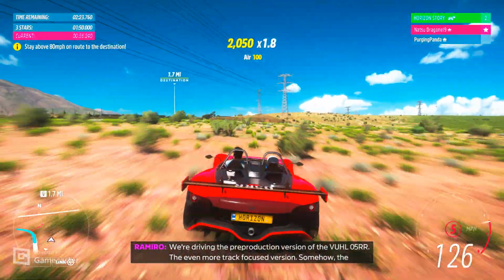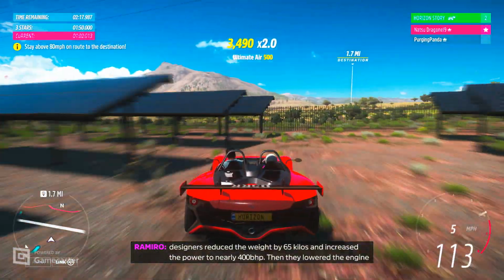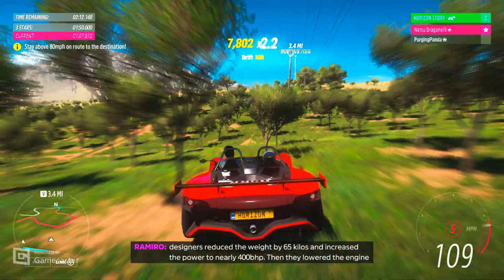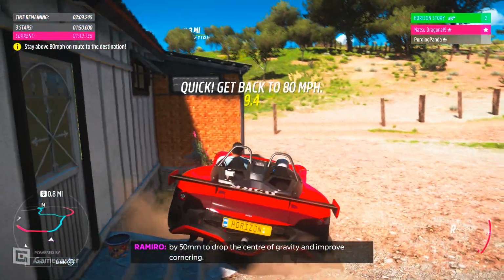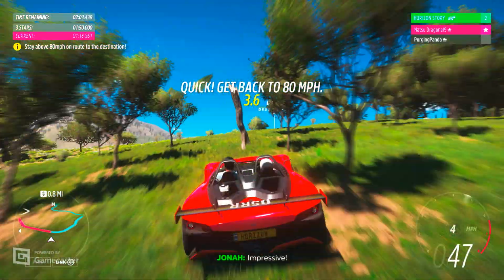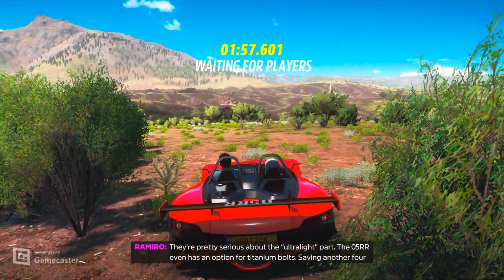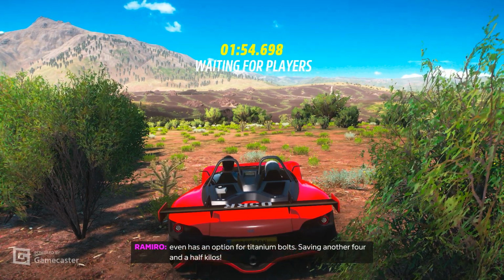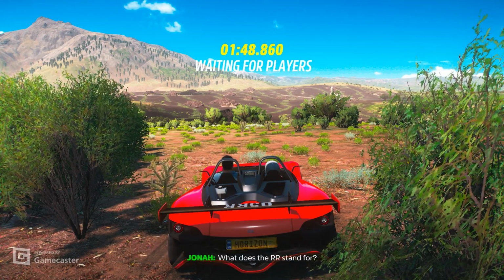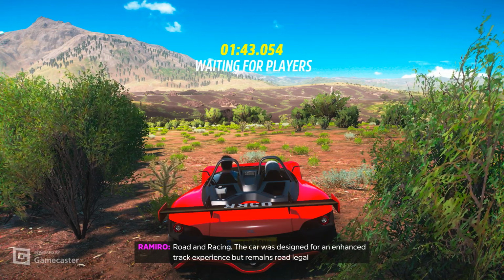We're driving the pre-production version of the VUL 5RR, the even more track-focused version. Somehow, the designers reduced the weight by 65 kilos and increased the power to nearly 400 bhp. Then they lowered the engine by 50 millimeters. No, not again! Center of gravity and improved cornering. They're pretty serious about the ultra-light part. No, I messed up. It even has an option for titanium bolts, saving another 4. Get up to 80, hurry. What does the RR stand for? Roland Racing. The car was designed for an enhanced track experience, but remains road legal.